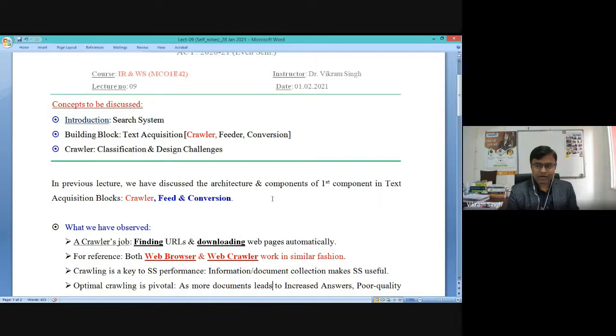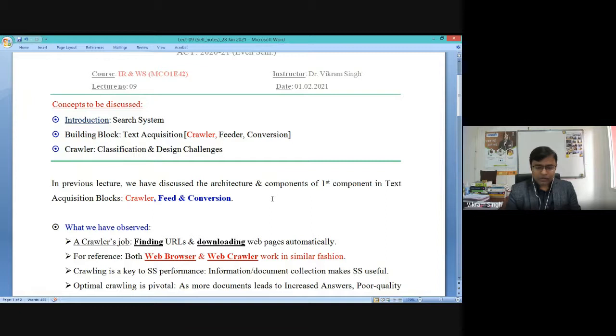Similarly, we can have a local desktop as a source also. Most desktop search systems prepare or run a crawler on your desktop file system to support user search on the desktop, right? In a similar fashion, in the modern context, we have a lot of PIM based systems, which means personal information management systems. And the desktop search system is one of the types within the PIM, personal information management system, right?